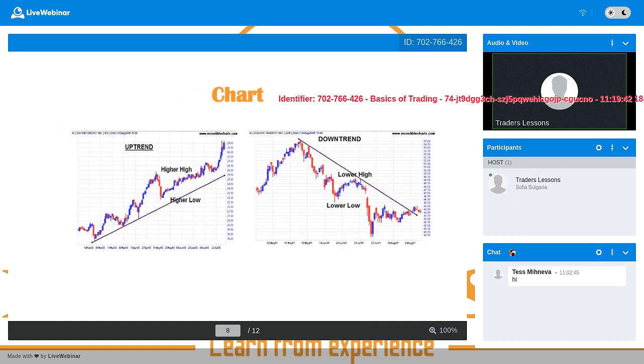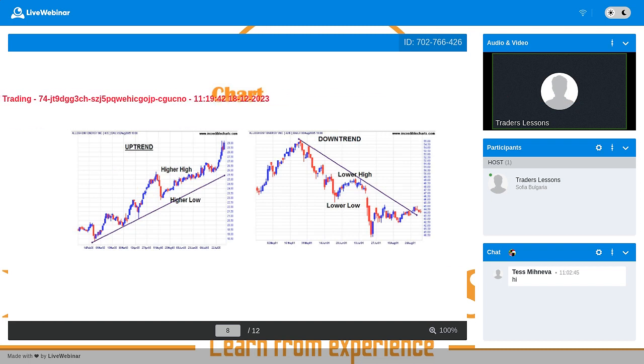We continue further with the chart. I already mentioned that you can go for a long position, a buying position, whenever you're expecting the price to continue growing upwards, or you can go for a short position whenever you're expecting the price to drop. So here on this slide, I have shown very simply what the so-called uptrend and downtrend are, meaning if the price is tending to mostly grow upwards, which can be the long position, the buying position for you, or if the price is trending down, it is expected to continue dropping, so you can go for a selling direction.